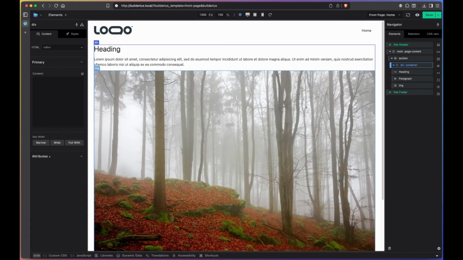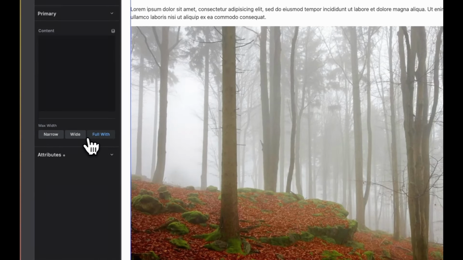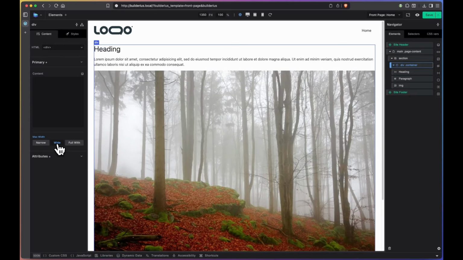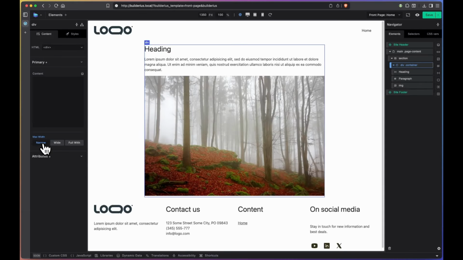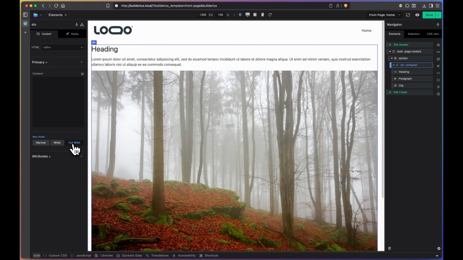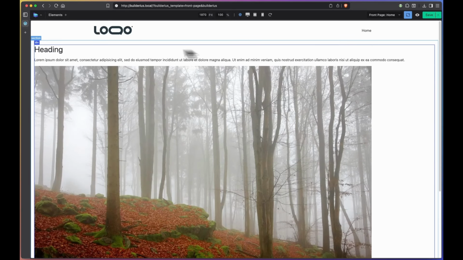So let's now override this for this one specific case. So nowhere else. We're still leaving all the defaults intact. But let's just change this one. When container is selected and the content element is active, you will have three options here. The default is wide. So if you click wide, it's going to stay the same. But if you click narrow, it's going to be more narrow. Or if you click full width and remove sidebars, it's going to expand to fill the entire available space.